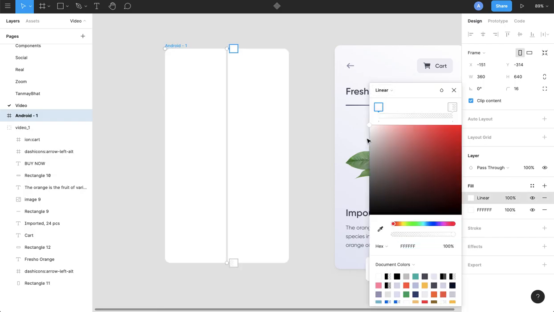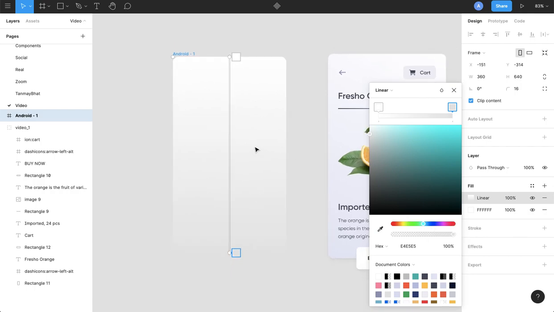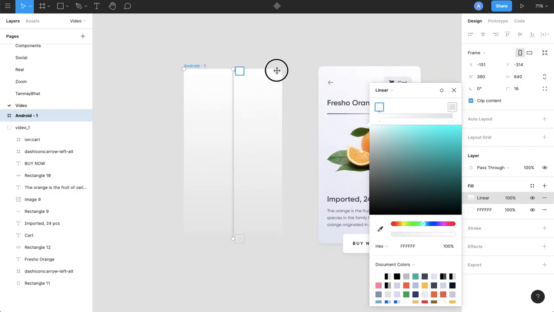Now I'm going to choose two different colors. First I'm going to choose white, and for the second I have chosen E4, E5, E5. Click on it and set it to 100.